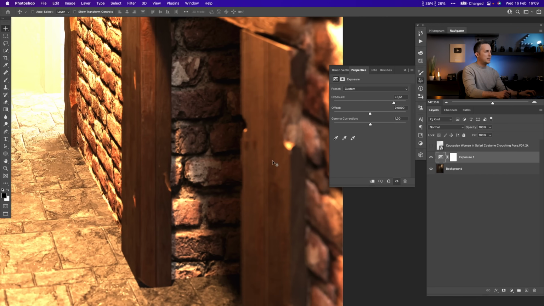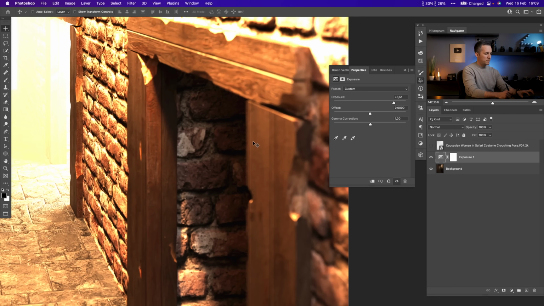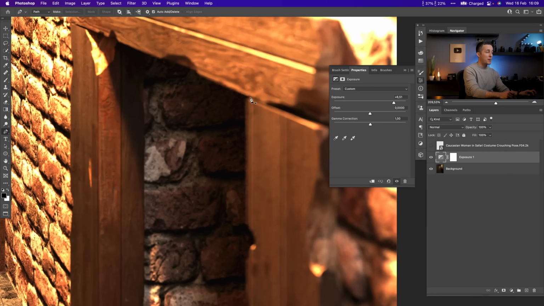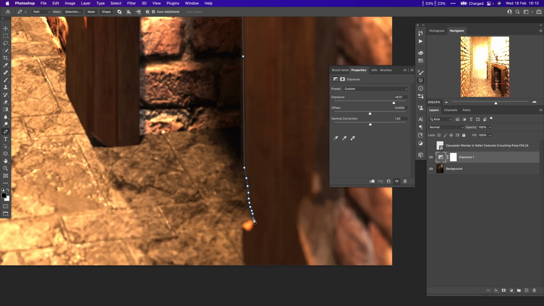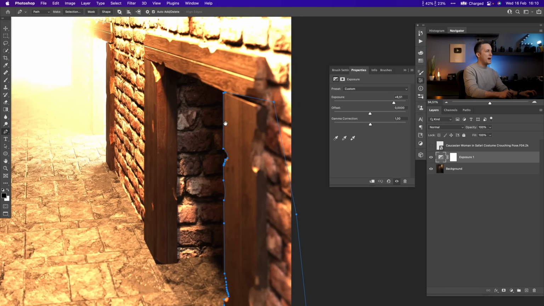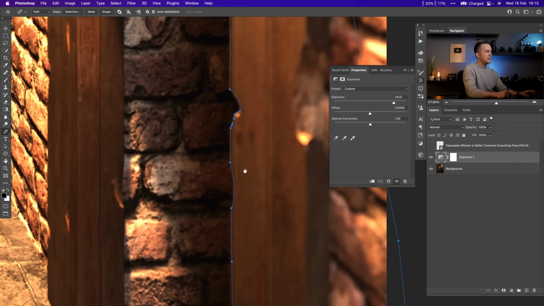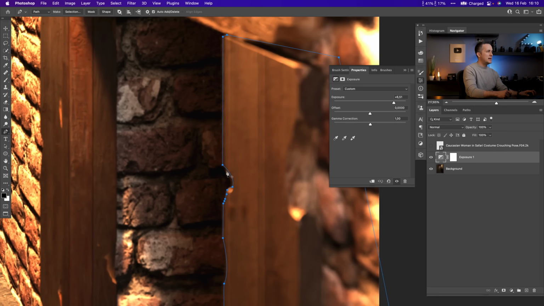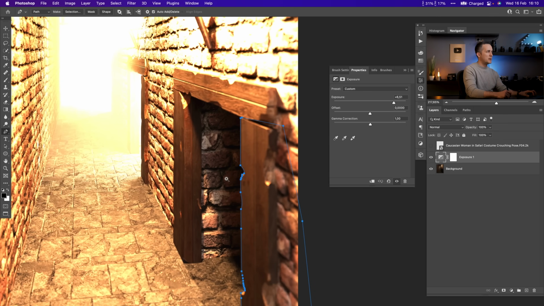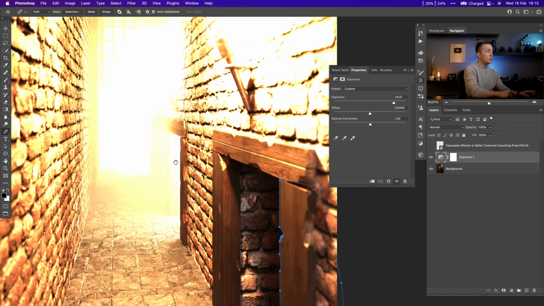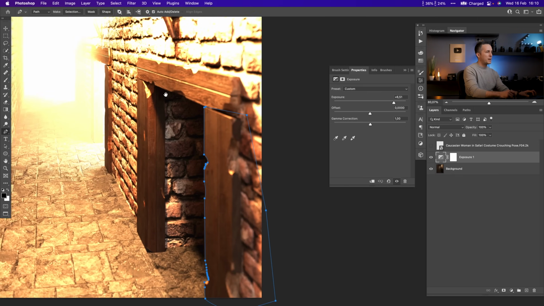So basically there are four different ways how I can do it that came to my mind right now, but I will use the pen tool. Fast forward this. Okay, and now we have this. We need to turn this into a selection, but also to feather this out because you can see the edges are out of focus because the camera is focusing right here. So this part, we will see the ghost coming out from this doorway.